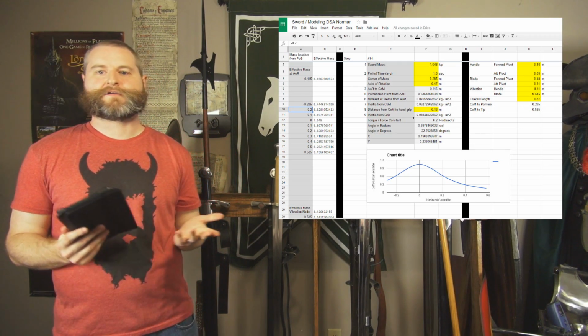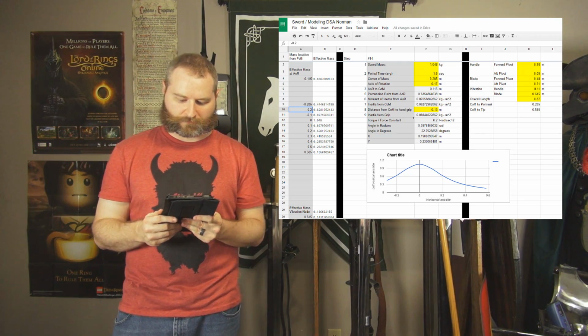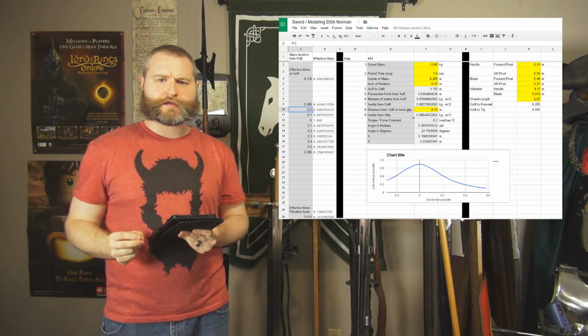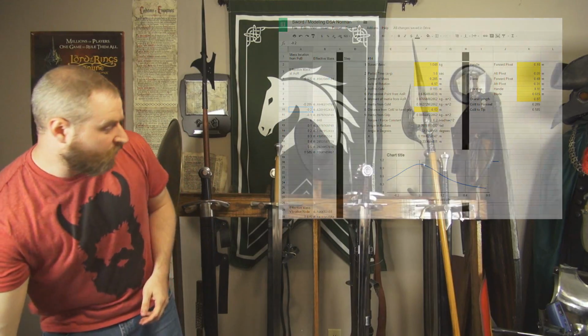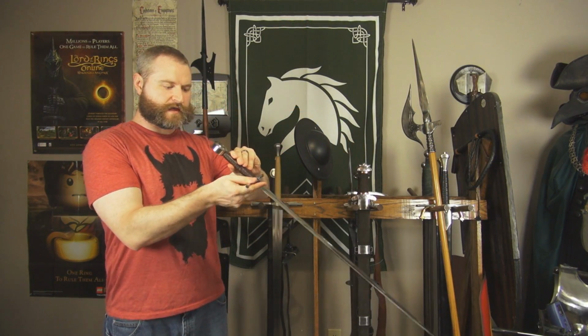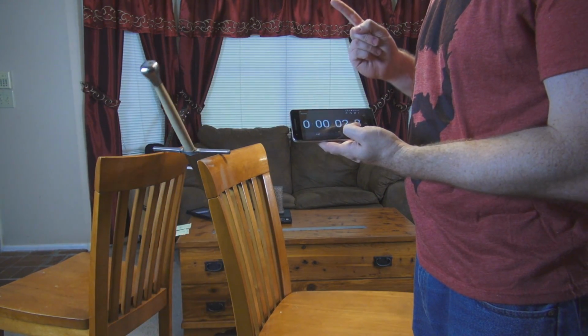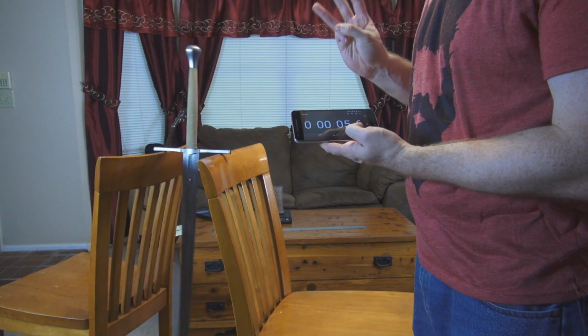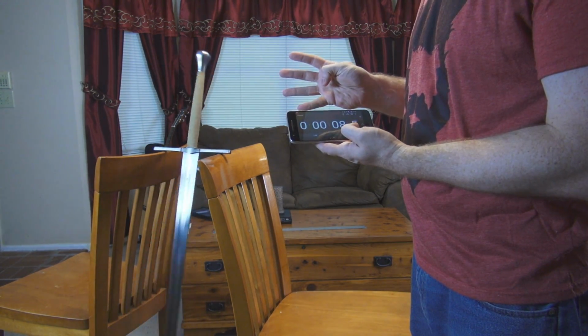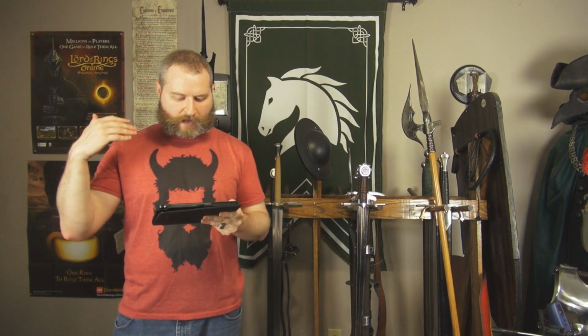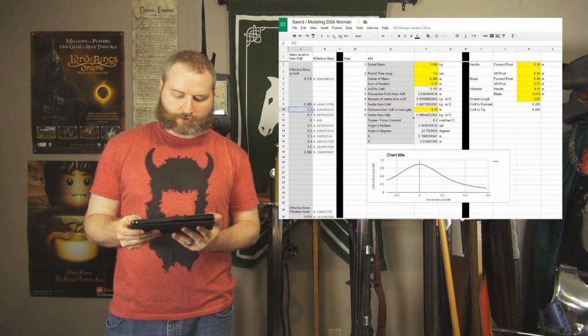And I will be doing all of this in the metric measurement system. It's absolutely necessary, actually. Doing it in pounds and things like that gets really convoluted. The period time, the time it takes for it to swing, and what that means is taking this in such a way that it will swing back. That's the time. So to get that measurement, you actually do it multiple times. You swing it like 10 times, and you have a stopwatch, and you show, okay, it goes through the swing. And based on that, I was able to get a period of 1.6 seconds. That's a rough estimation. The center of mass and axis of rotation are actually specific to the sword, although I think, again, they were fairly similar.